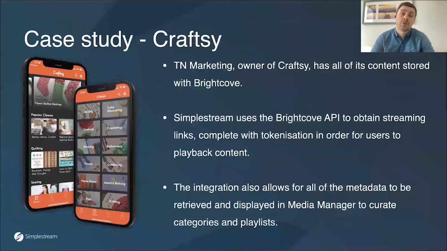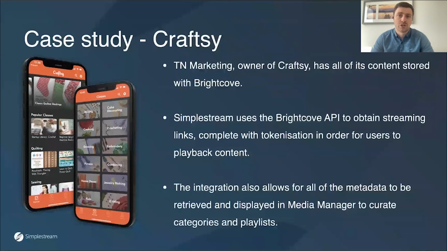And with those guys, they have their content in Brightcove and Brightcove's sister product as well, Beacon. What we worked with them on is to utilize the Brightcove APIs, as I mentioned before, to get all of the rich metadata, get all of the content, but still use their streaming to be able to play back. So the content does not go through our packaging and encryption. And instead, we're utilizing the Brightcove CDN URLs and their tokenization as well.